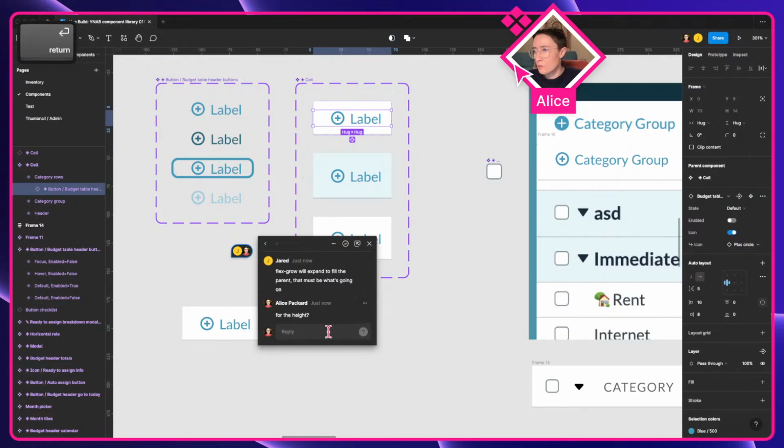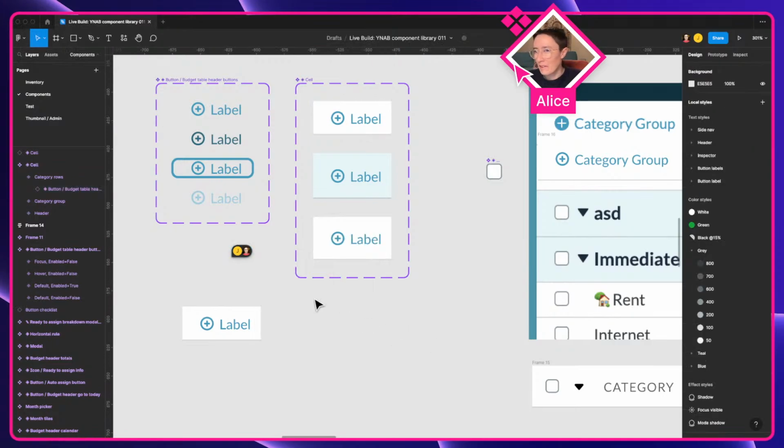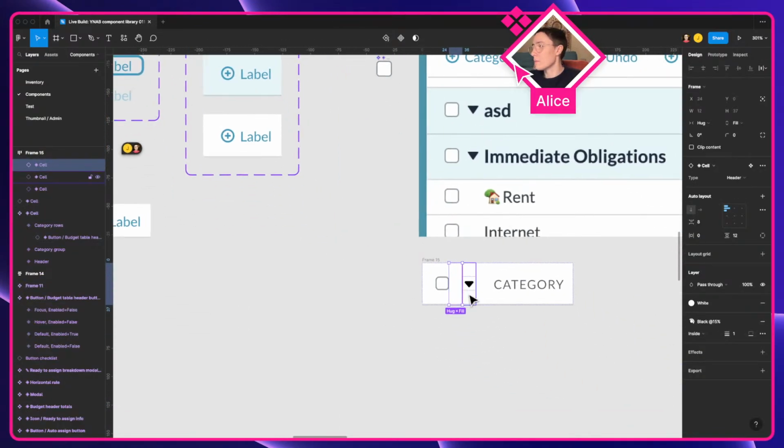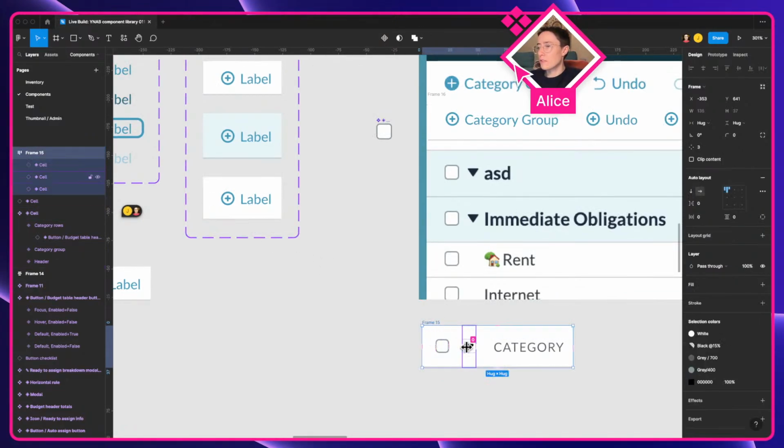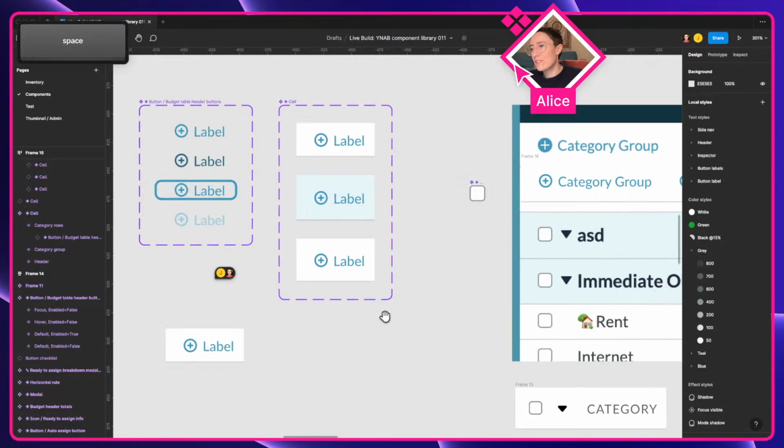I think that's what you mean, but I'll ask just to be sure. Yeah, and so that goes with what you were suggesting last stream too, that maybe I don't need to be as concerned about that 1 pixel of padding. Maybe if these are set to fill their container, flex grow, and if that's true vertically, then it's the parent frame that will be responsible for setting that height, which means I don't need to sweat so much these 1 pixel differences.